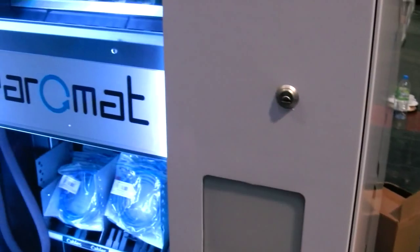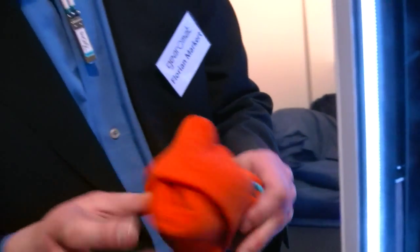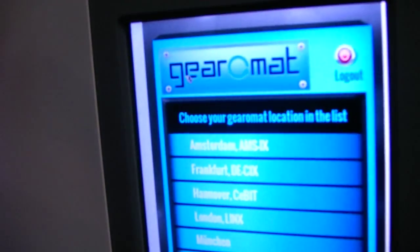And where does it go? It goes into this. You can take it out. And since it's a head, nice. You can put it on your head. And 666 euro. That was an expensive head. Today it's for free.